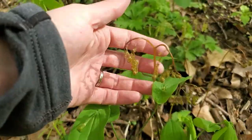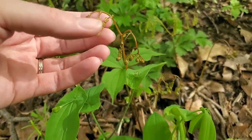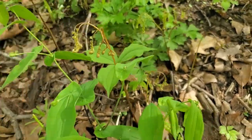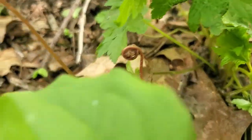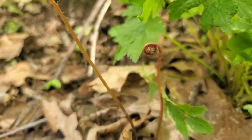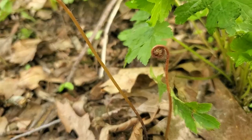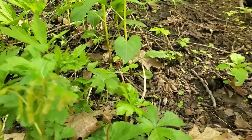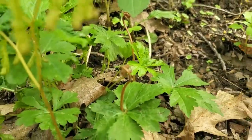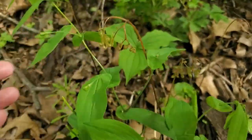Right behind it up here we have a maidenhair fern kind of coming out of those curled heads, like these on the ferns. Whoops, got a Trillium in the way here. We call all the ferns that are unfurling like that fiddleheads. You might hear people talking about eating fiddleheads. These are not the ones you want to eat. You want to eat the fiddleheads on ostrich ferns. Again, these are maidenhair ferns.